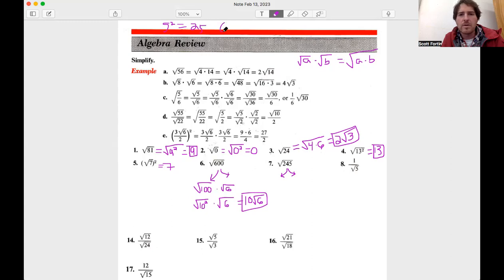Okay, 6 squared, well, no, that's not going to help us because 6 times 6 is 36, and 36 is not going to go into an odd number like this. Okay, what about, I think I got it. 7 squared is what? You should know this from the multiplication table. 7 times 7 is 49.